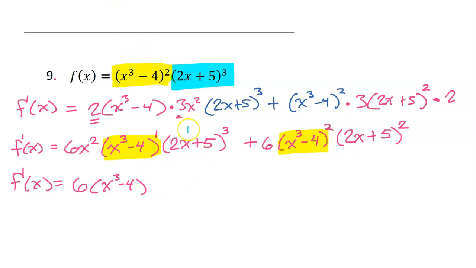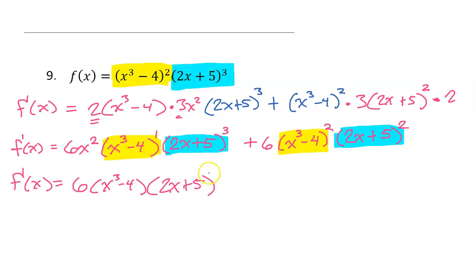But then I notice that we have another common factor, 2x plus 5. We have a 2x plus 5 here and here. So that'll be part of the GCF. So I have 2x plus 5. What power should I include in my GCF? You always go with the lesser exponent. And in this case, that will be 2. So I'm going to put the second power. So all of that will be outside the parentheses in the front.